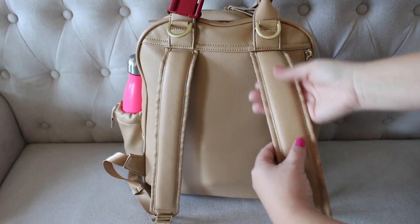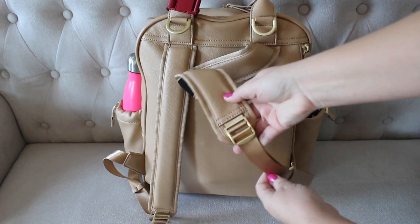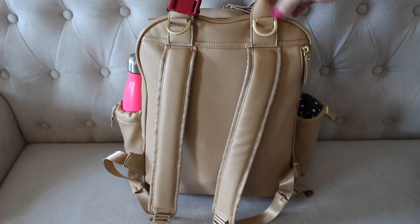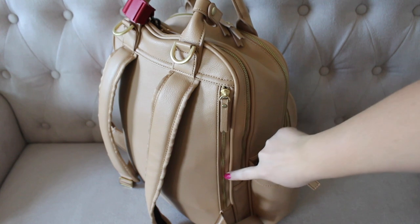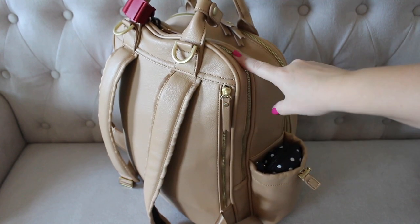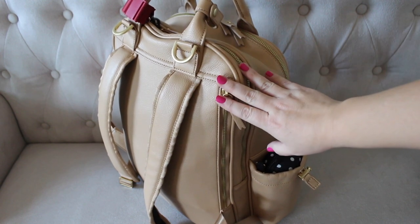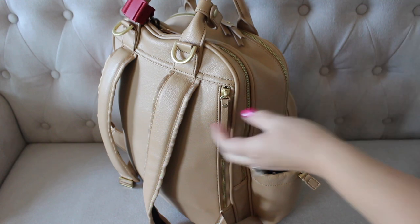The backpack straps are cushioned nicely. They're comfortable. They're easily adjustable here. And then similar to the Be Right Back, you do have a zip pocket back here in the back, which has the change pad that comes with this bag. This bag comes with a change pad as well as stroller straps. I don't have either of those in here, obviously, because my kids are a little bit bigger, being that they're elementary and middle school ages.